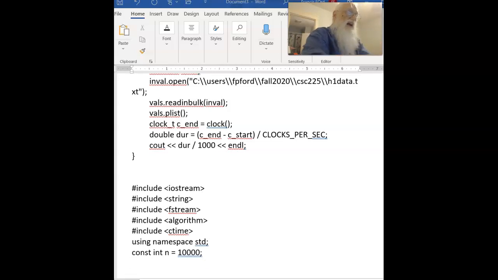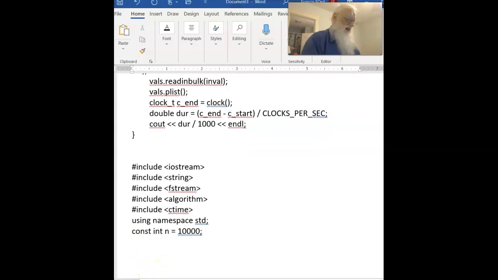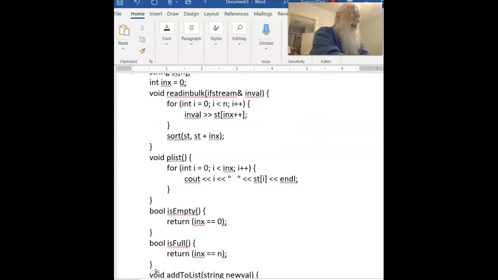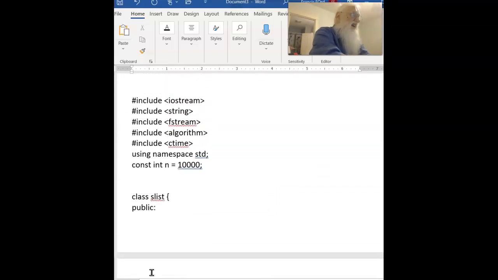Now, SList is what is going to change. And here's the first of the SList. It's a pretty short one. And we'll take a look at this. This list is the array implementation.